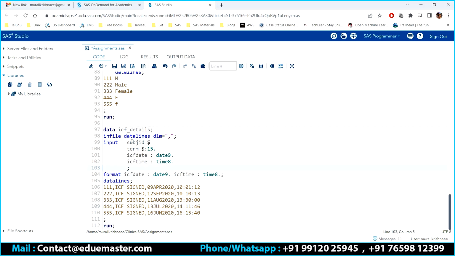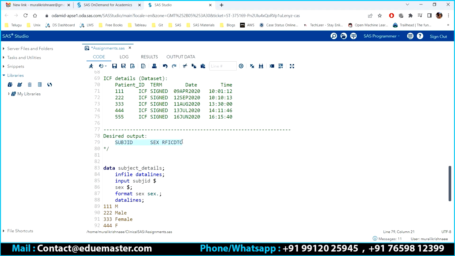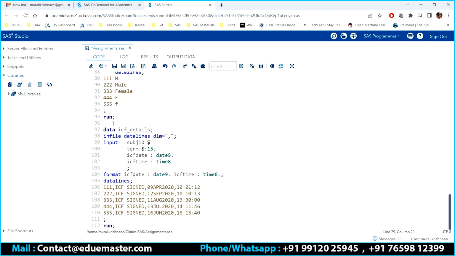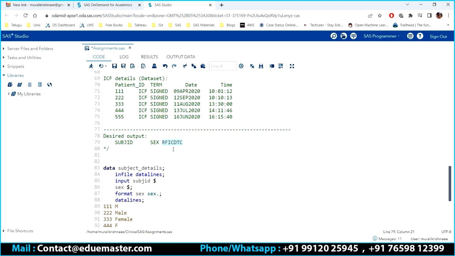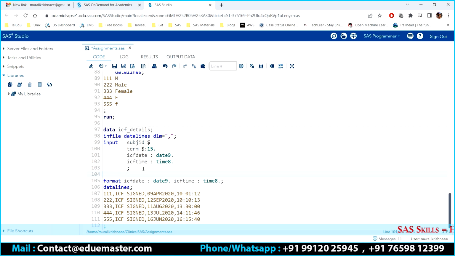This is the one which I have here, but all I need is the output like this: subject ID, the sex variable, followed by RFICDTC. This is nothing but your reference informed consent date and time in character format. So how do we get that?